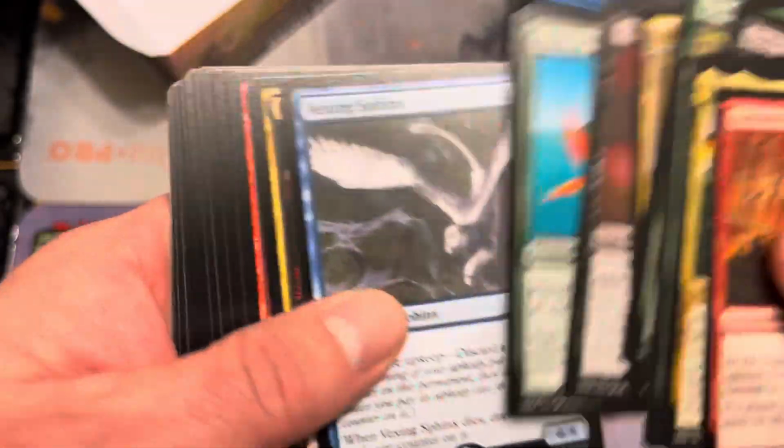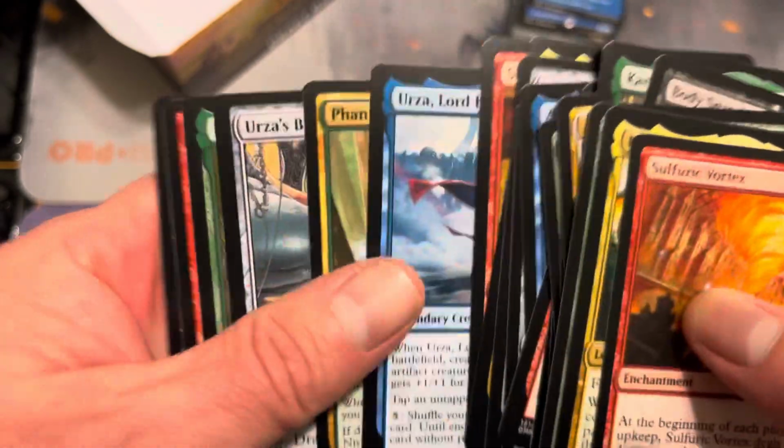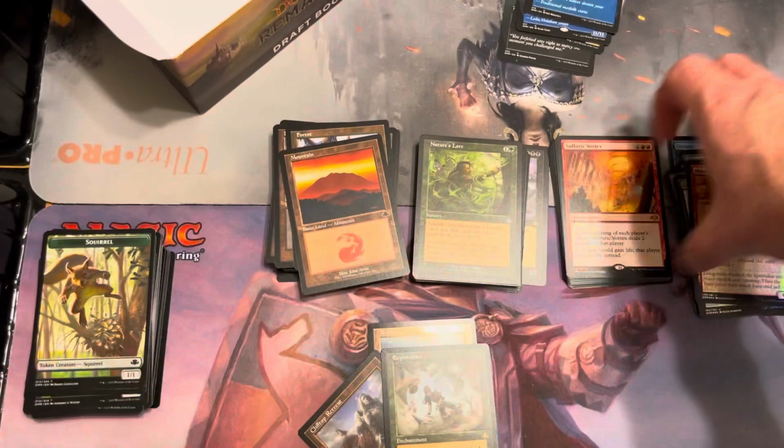And finally to our regular rare stack. Worldly Tutor's nice. Chainer, little Bop, Lotus, Urza. At least we ripped our Urza, and another land in the back there. And finally just some regular foils. Hinterland Harbor's cool, so we got a couple foil lands.